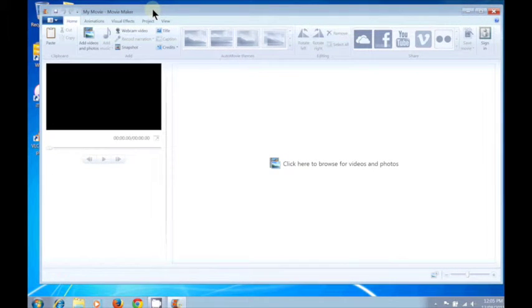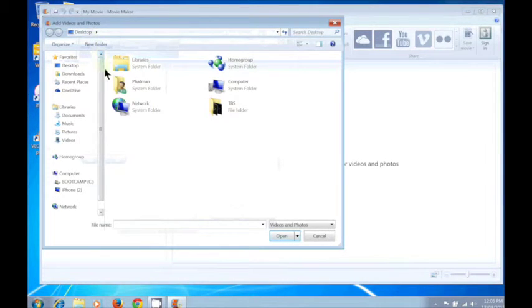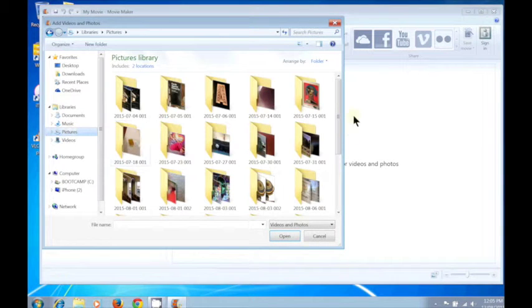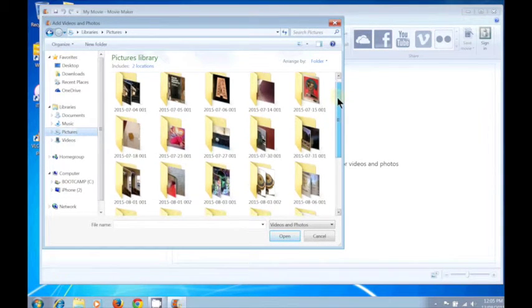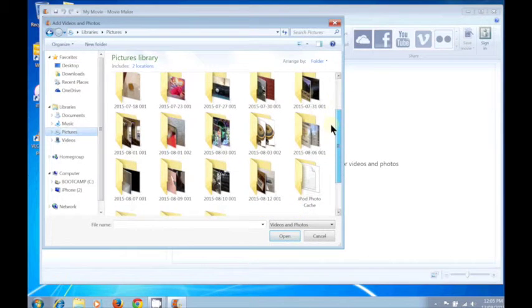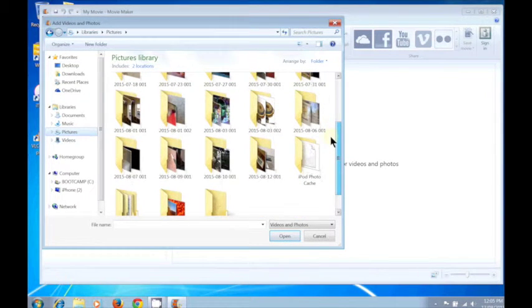It's obviously blank, there's nothing in it at the moment. So we will get started by adding some videos or photos. And the icon is up here on the left. I'll click that, and as I said earlier, all of our videos and photos are in our Pictures folder, so we'll click on that, and this is where, if you haven't named your folders and organized them, it'll be a little more difficult to find your videos.